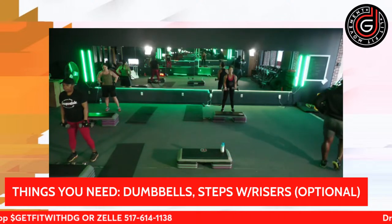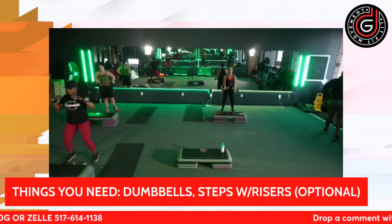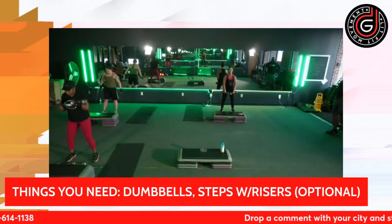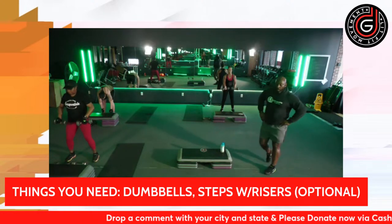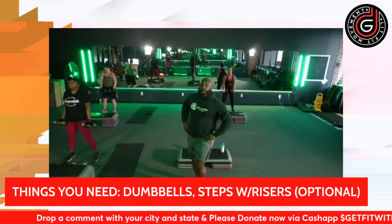Five sets. That gives us 25 reverse, 25 regular, but we're doing them on the top and the bottom.